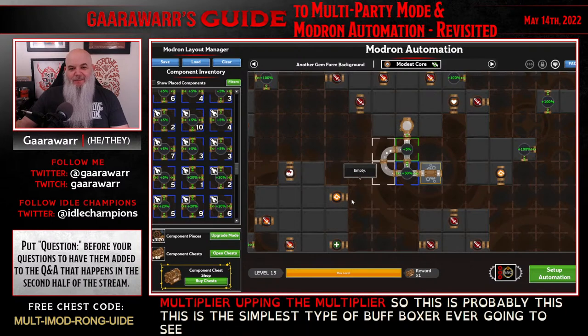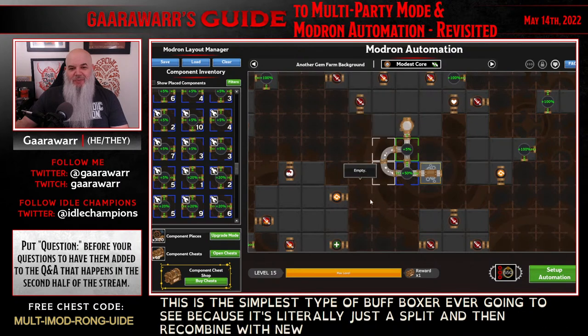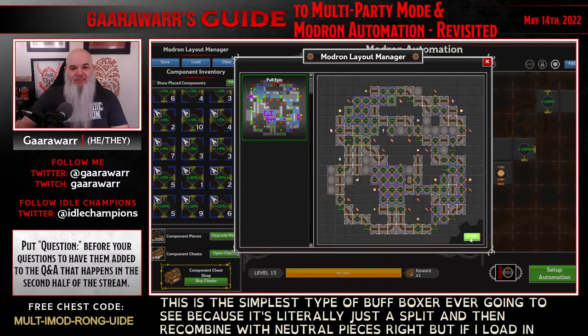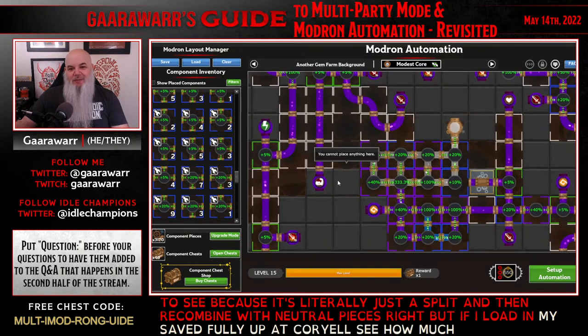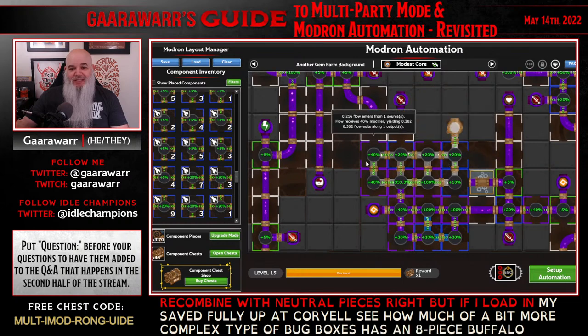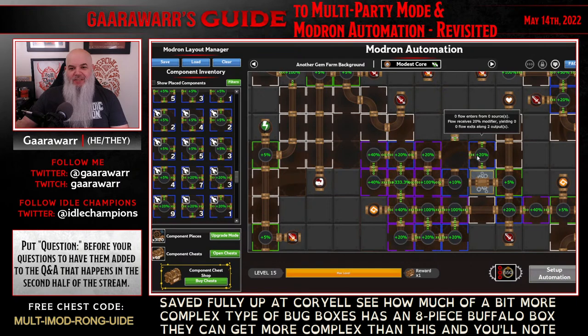This is probably the simplest type of buff box you're ever going to see, because it's literally just a split and then a recombine with neutral pieces, right? But if I load in my saved fully epic core, you'll see a bit more complex type of buff box. This is an 8-piece buff box. They can get more complex than this.